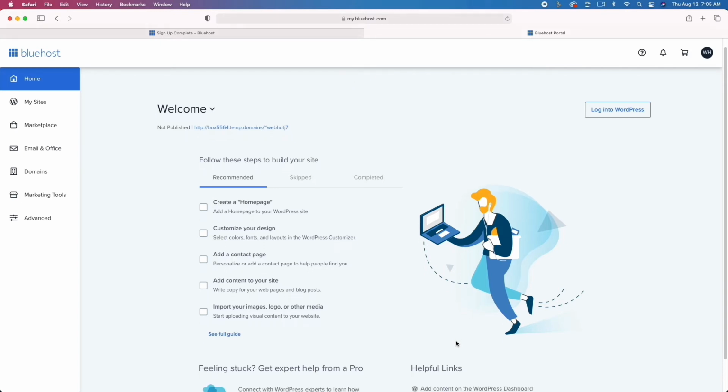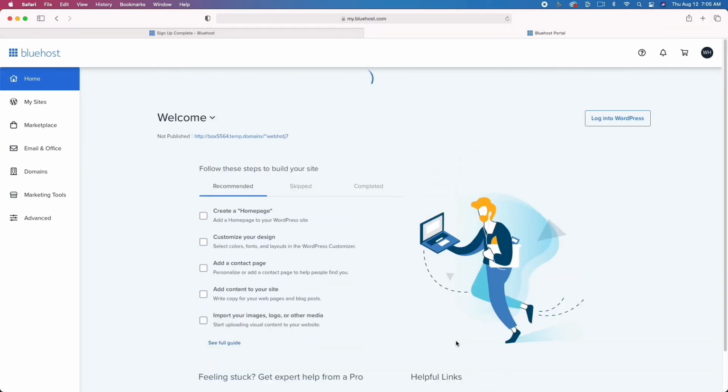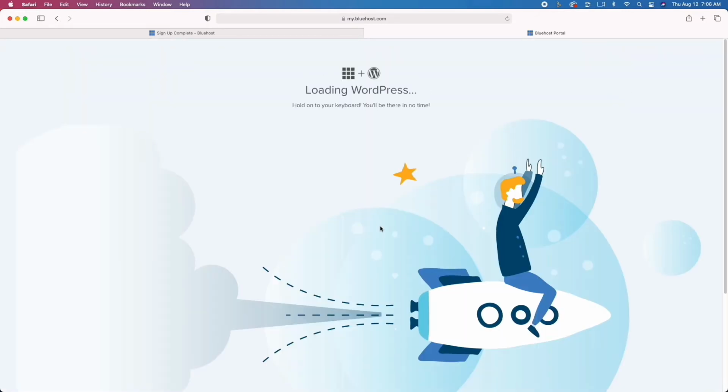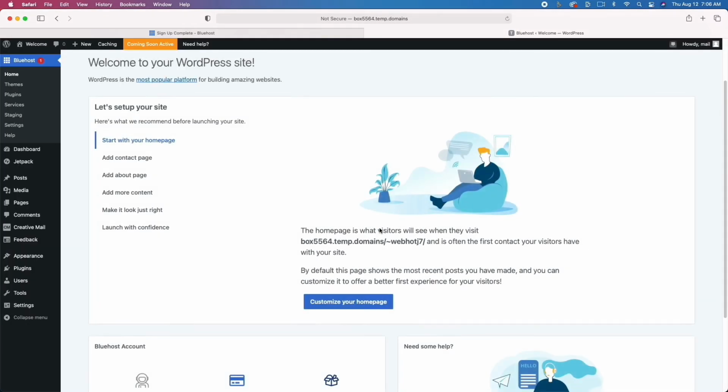In just a few moments, you're going to click on log in to WordPress on the right hand side there. You'll see it in just a second. And then we can actually start looking at some basic configurations. All right, so we click log in, and now we actually have a WordPress website. What may need to happen is you may need to click refresh a few times to get it to work, but now we have our website, as you can see.